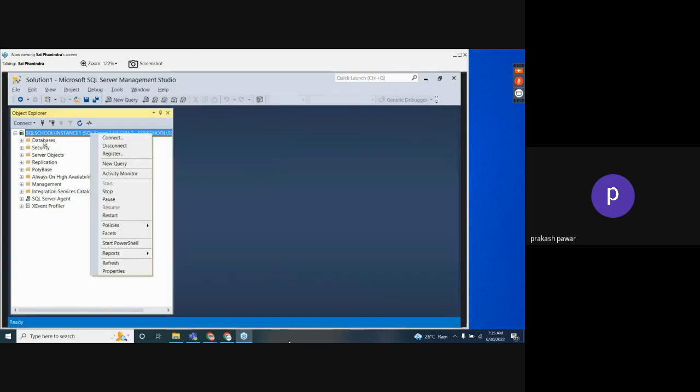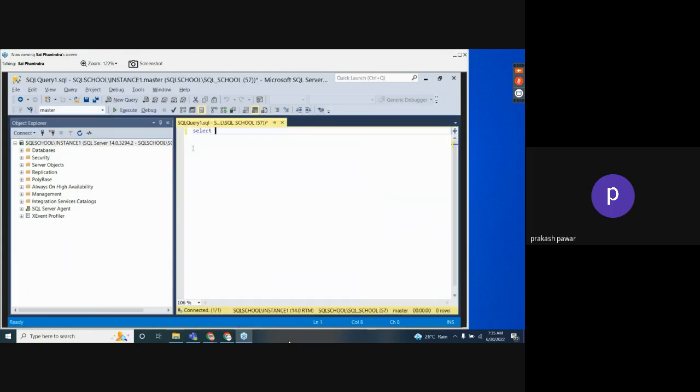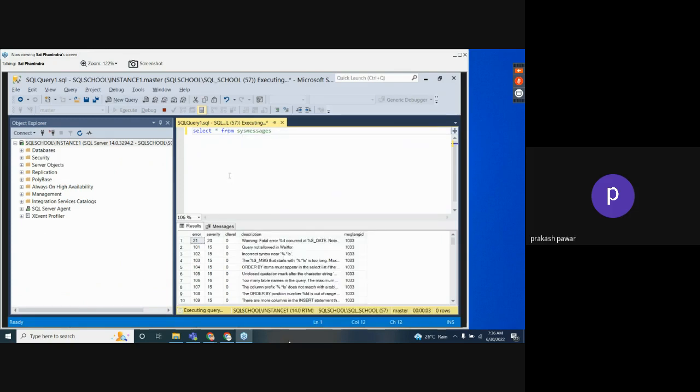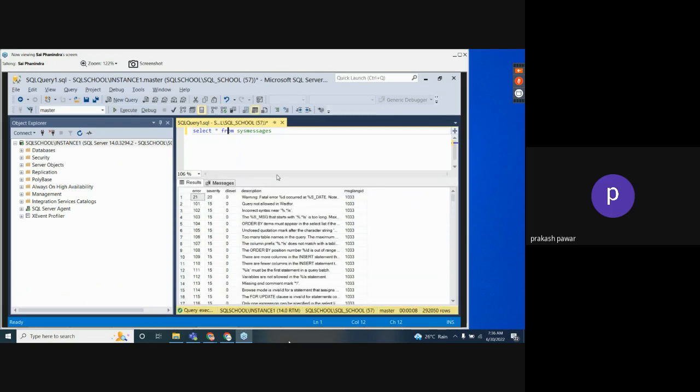For example, just simple, a select from query. There is something called client statistics. Say some 3 lakh rows of data are involved. Let me show you in simple terms, easy to learn, easy to understand.